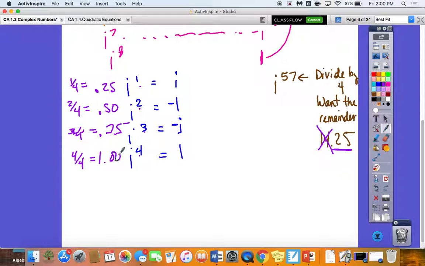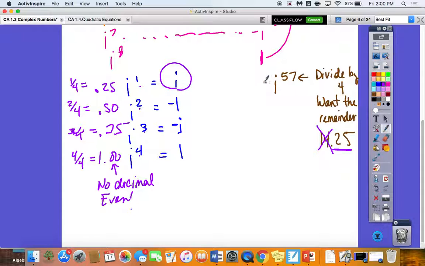Now, if you look at that, that means there is no decimal. It's even. So don't get confused on the last one. It goes an even number of times. So over here, where we had 0.25, all that's telling us is that we had one remainder. So 1/4 was what we had. So we're wanting this one.